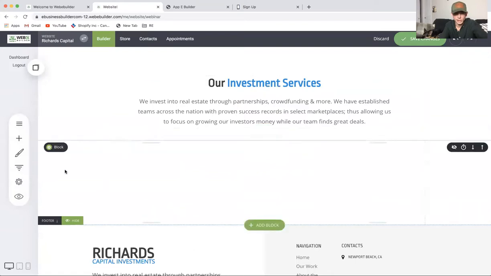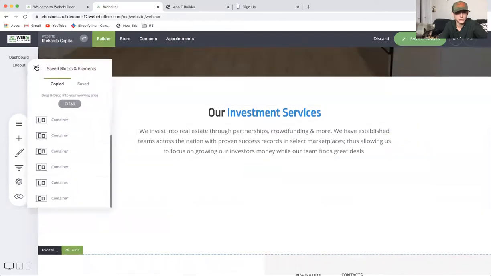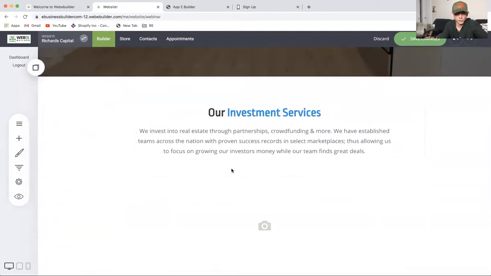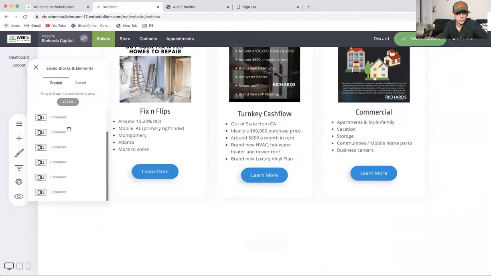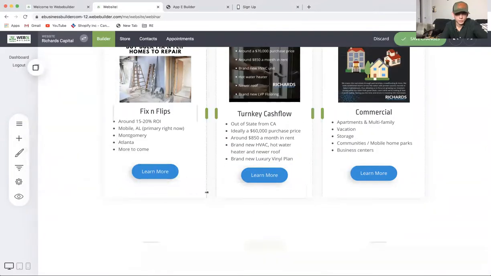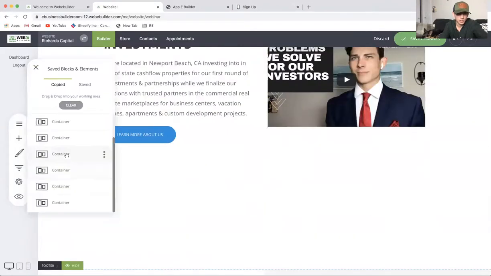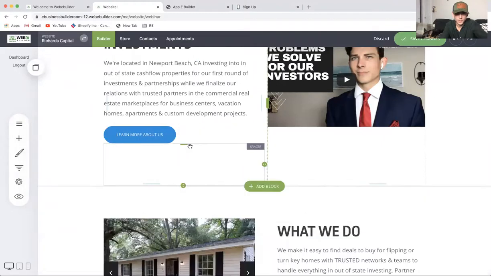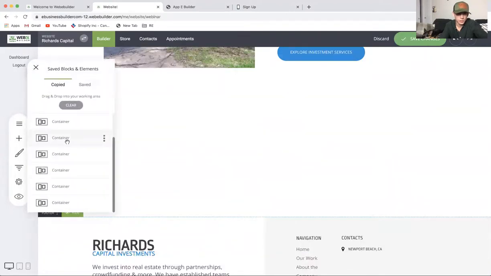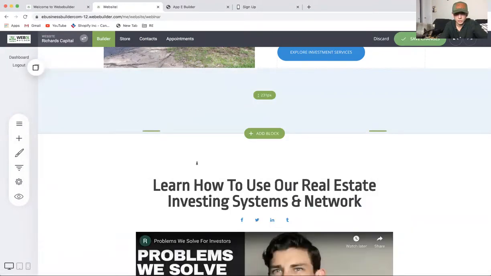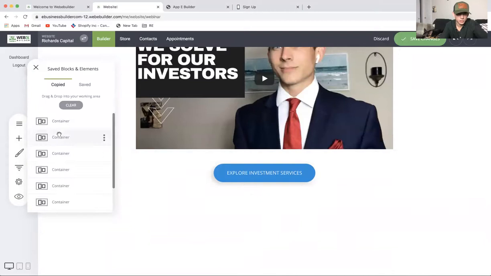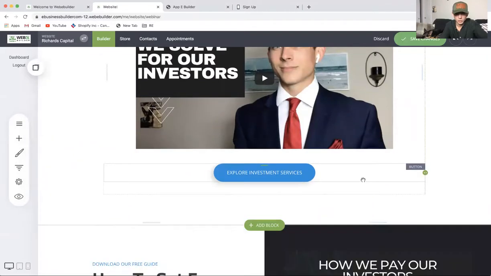I'm not going to drag anything under this block just because I don't want it to be placed in the footer. So I'm just going to place it above, just like how I did. 3, 4, 5, 6, and boom.